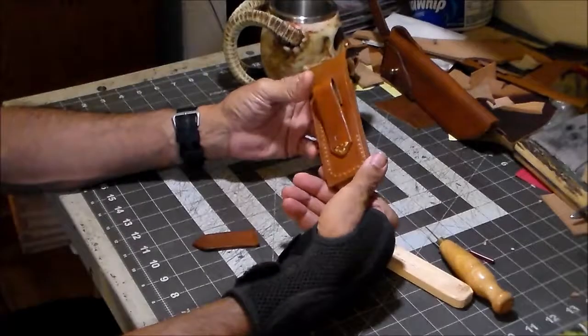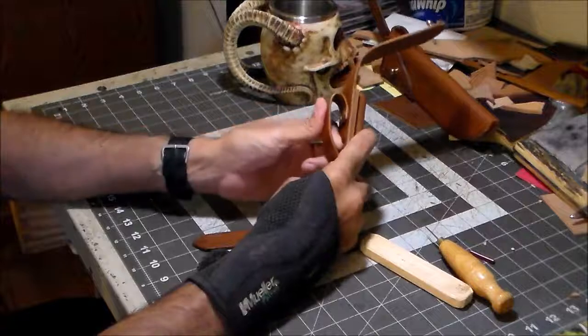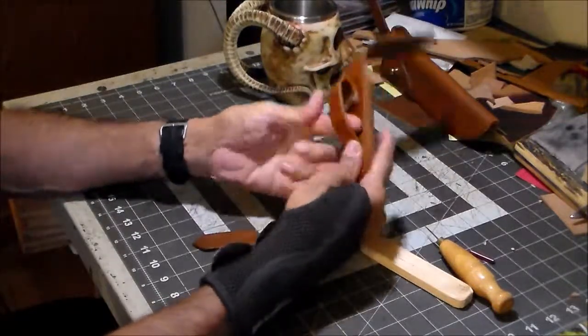Okay, here's an update on the pouch. I've got the belt loop stitched on. I'm still going to do a little bit of molding on. Well, maybe not. I might not do molding on that because, well, that's pretty good.